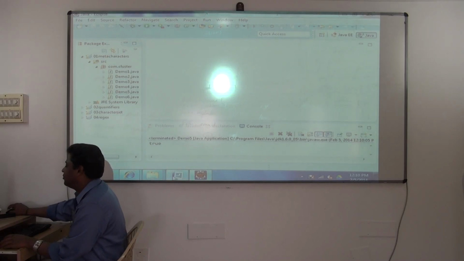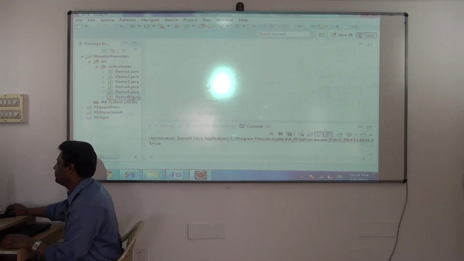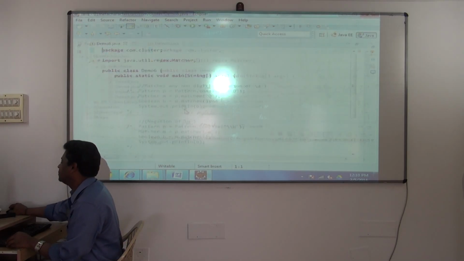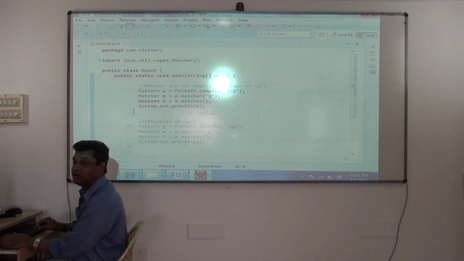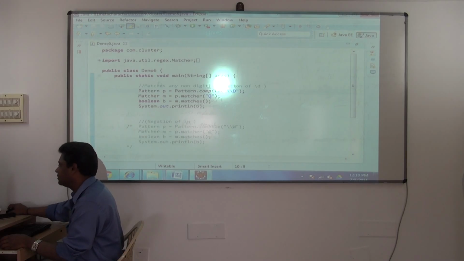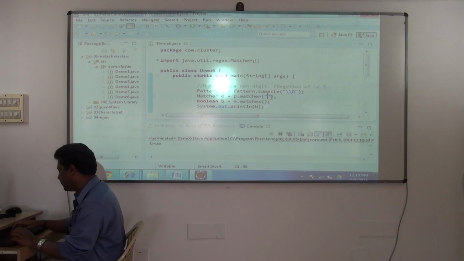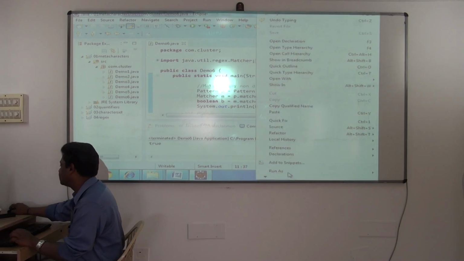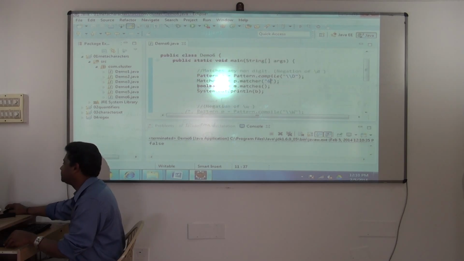In the last example, I will cover all these 3 now: capital D, capital W, capital S. A single example will cover everything. So I show you capital D. What does it negate? D means digits; capital D will allow alphabets, digits it will not allow. It negates D. True. But if I give 5, 6, false. It negates it.